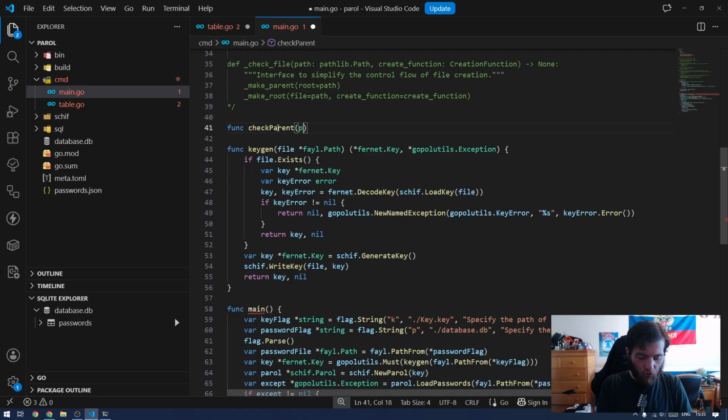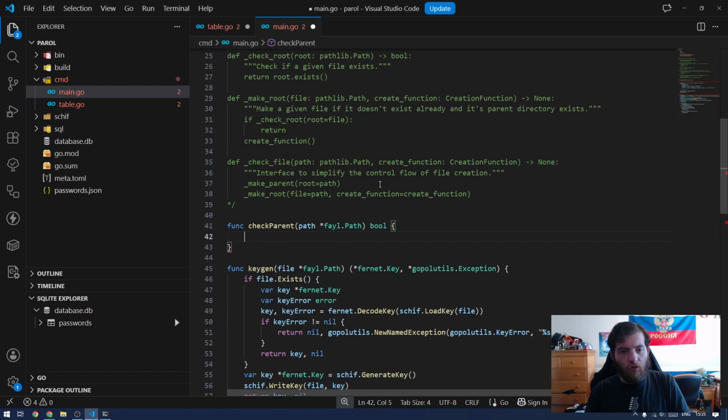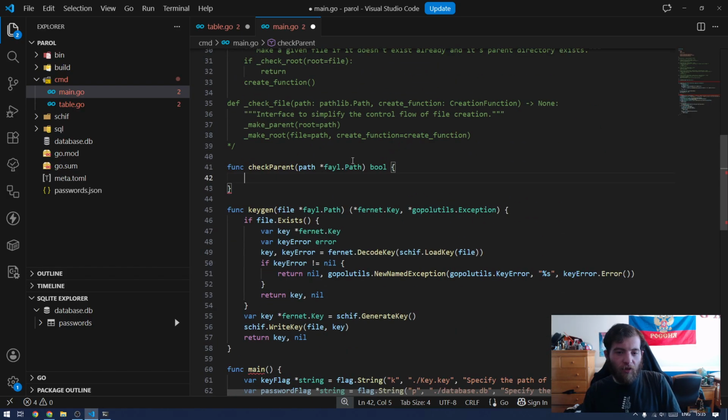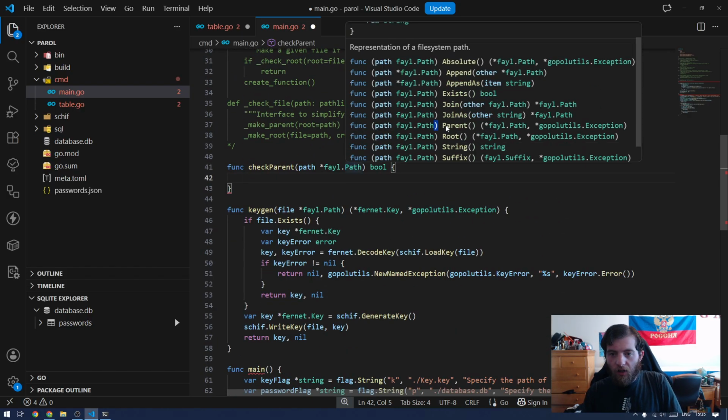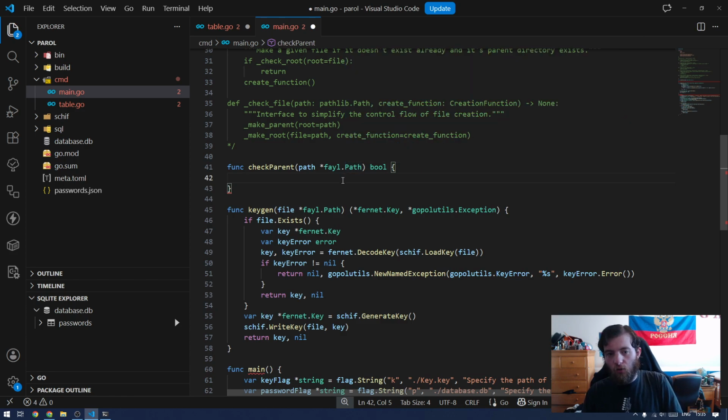Now we'll do the path, which is the file.path, and it'll be a boolean, because the implementation of getting the parent here returns an exception, but we can just panic. I think panicking's okay in that case, because if you can't get the parent, something has gone horribly wrong.